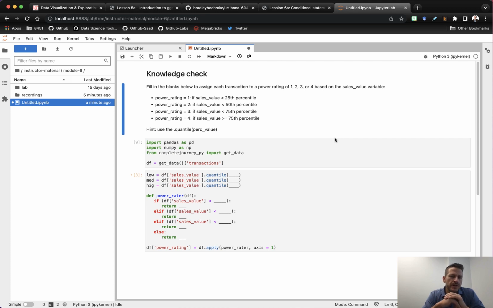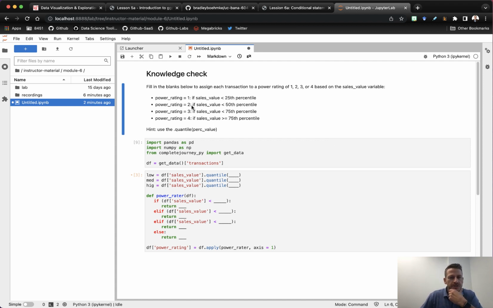All right, so you just read about how to apply basically an if, elif conditional statement within a data frame, right? And this is often done to create a new variable based off of certain conditions. Now, if you read or watched the video as well, you got a much deeper introduction to the apply function, and you also got introduced to the map function and apply map. All three very useful, but the apply function is probably the one that you will find yourself using more often. So let's go ahead and take a look.